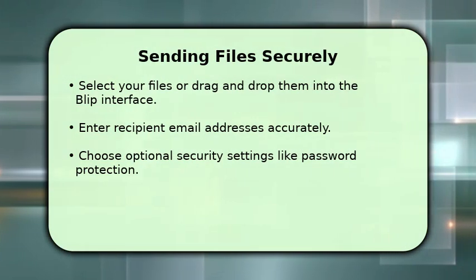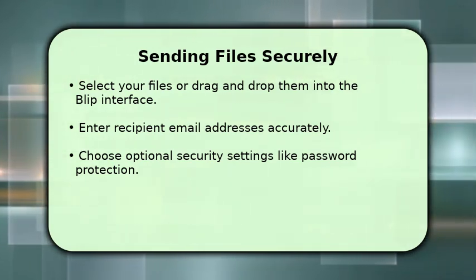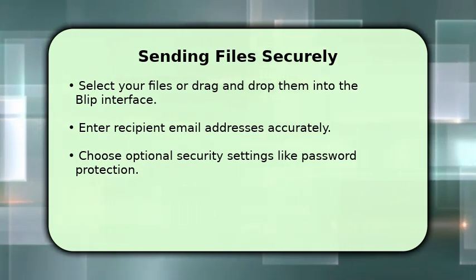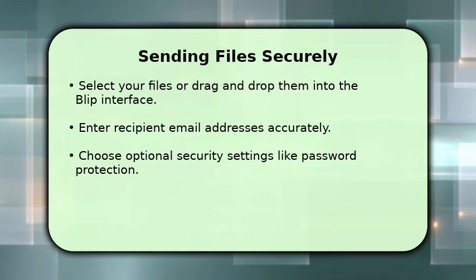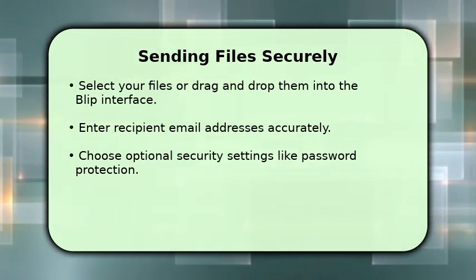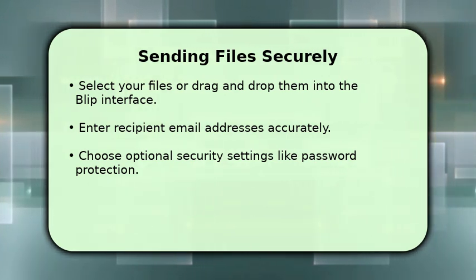Now it's time to send your files. You can easily drag and drop them directly into the Blip upload area or use the Select Files button. Carefully enter the email addresses of your recipients. Blip also offers optional security features, such as password protection, for an extra layer of privacy. Just click Send when you're ready.